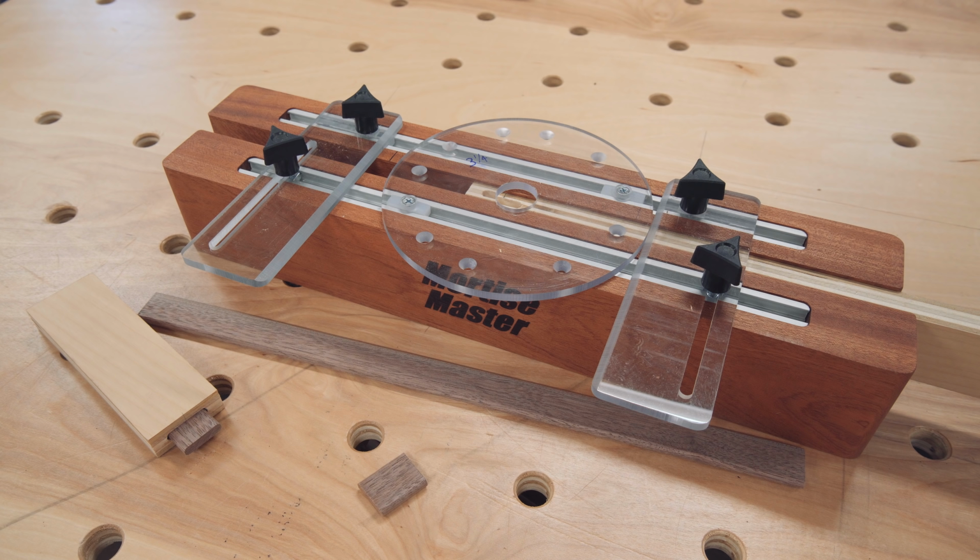And again, we need to travel 3/8 this way, 3/8 that way. Super simple and super easy to set this up. Simply set our stop over here, 3/8 inch away from this line, and clamp this down, go to this side, 3/8 inch away from this line, clamp it down, and now I know that if I set this back in place, I will have a total travel of 3/4 inch, as I can verify right here, 3/4 inch. So 3/4 inch in travel plus the diameter of the bit equals a 1 inch total width mortise based upon this center point.